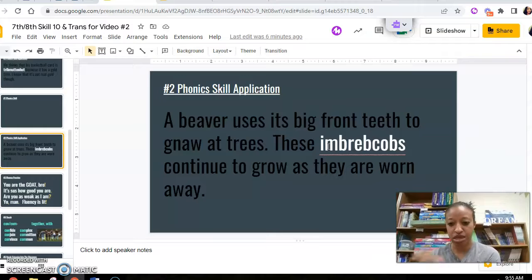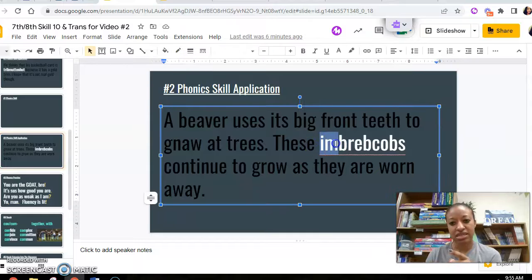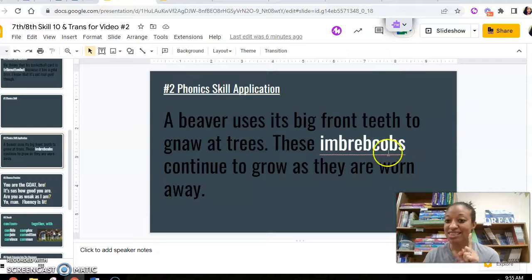So I want to challenge you. Look at the word. See if you can figure out where to break it apart in your head. So like, oh, I see M, and then see if you can read the word. Then, after you think you've got it, I want you to get out your whiteboard marker and eraser, write this word on your board, and then break it apart with your marker and see if you got the word correct that you said in your head. Okay? Pause the video. Go.